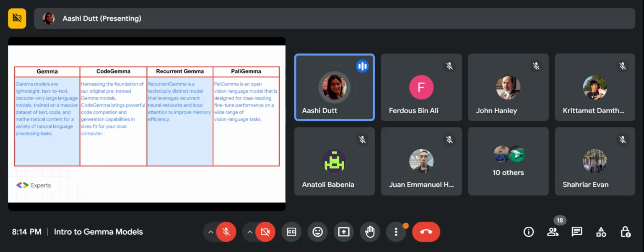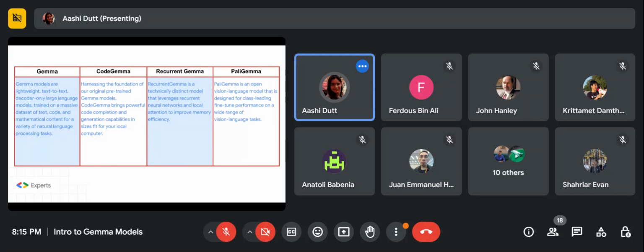Then comes the Recurrent Gemma. Recurrent Gemma is a bit different from the original Gemma, the kind of Gemma model that you think of. It uses recurrent neural networks, or what we call RNNs, and local attention to improve memory efficiency as well as reduce your computation. So if you want fast inference, you may look into Recurrent Gemma.